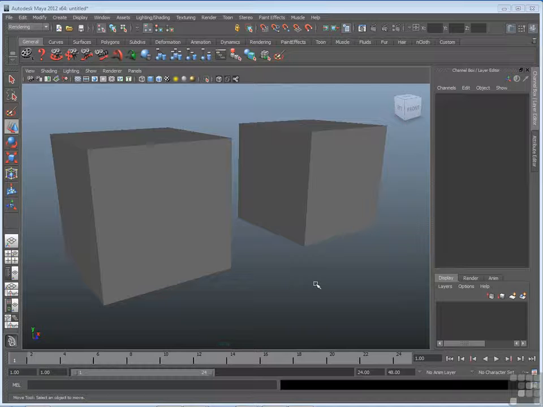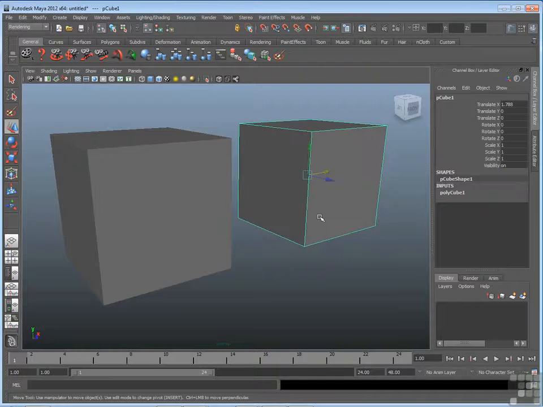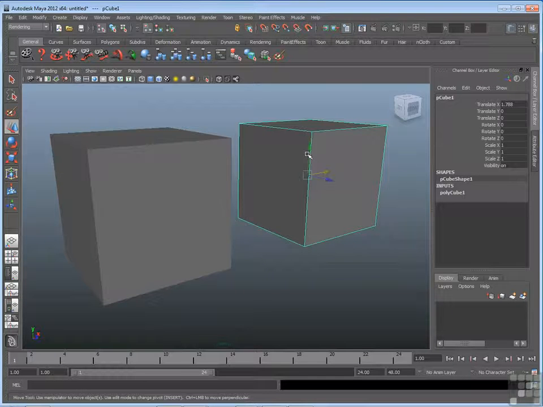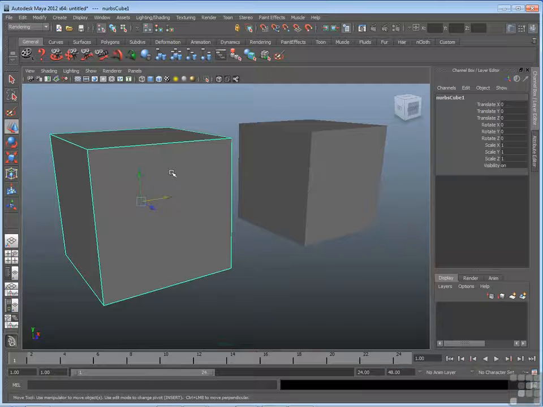For instance, on the screen here I have a polygon primitive cube and then a NURBS primitive cube. Now if you select them by the hierarchy type, they look identical. Again, here's a NURBS on the left and here's a poly on the right. Yet the NURBS surface requires 6 different NURBS surfaces to make a cube. Remember, NURBS have to be based on 4-sided surfaces. In other words, any kind of complex model made with NURBS has to be made out of 4-sided surfaces.